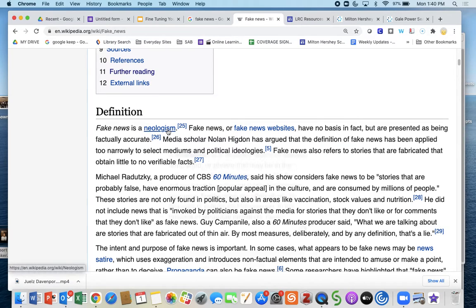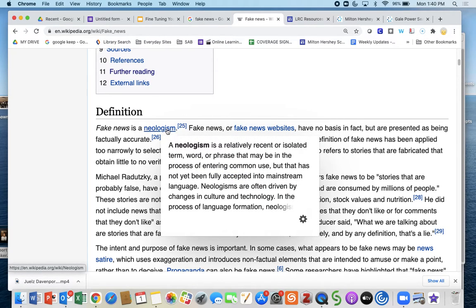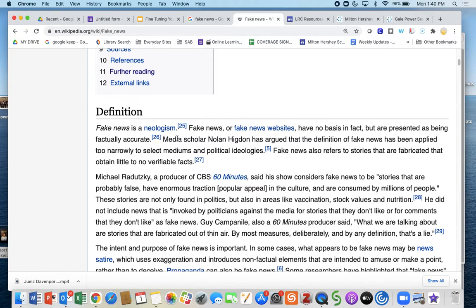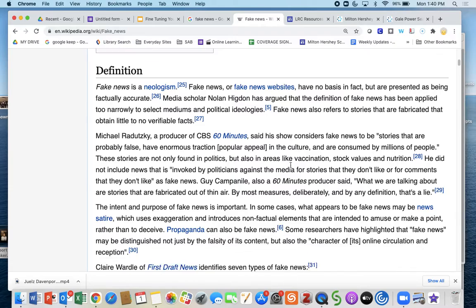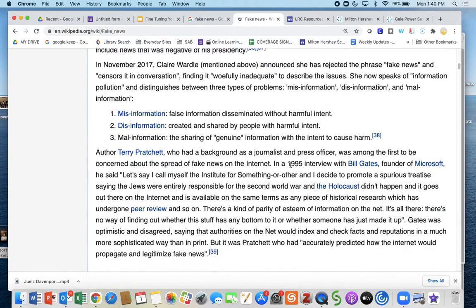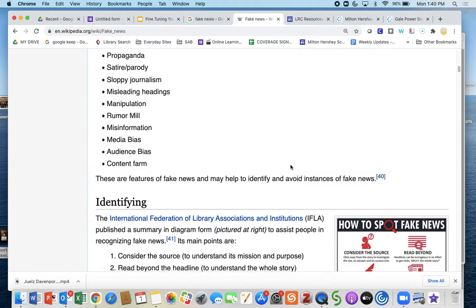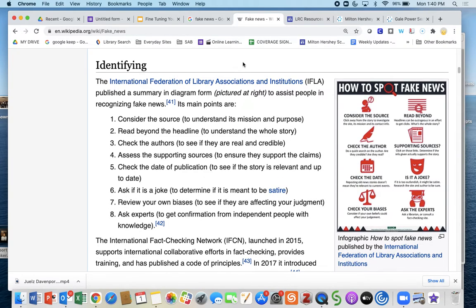I didn't even know this word, neologism, until I came to this Wikipedia article. Now, I'm not going to take serious notes right now. This is a brainstorm, so I'm going to jot that down, and maybe later I'm going to look it up somewhere more reliable just to make sure that the Wikipedia info was true. But there are all sorts of things here. There are even sources. You may find sources. I jotted down this library association because they've done a lot of research on determining fake news and determining what's reliable. So that could be a source for me.